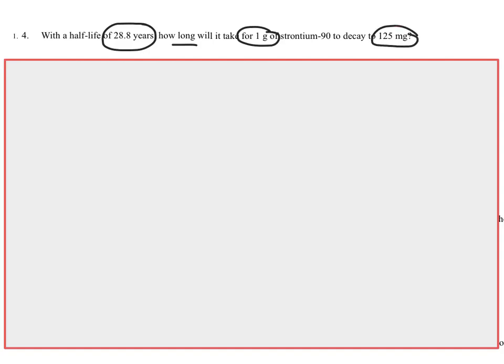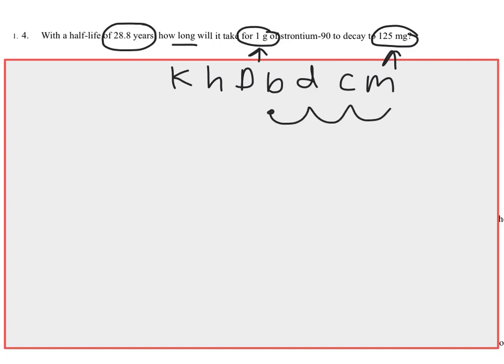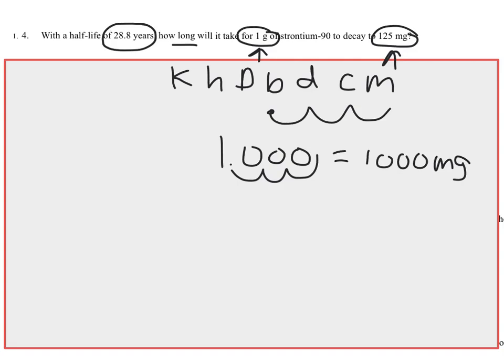Now, since this is in grams and this is in milligrams, we need to get these units into the same type. So we know King Harold died by drinking chocolate milk. If I'm in grams, I'm starting at the base, and to get to milli, I go 1, 2, 3 to the right. So that means 1 gram is really 1,000 milligrams. Now that I have that quick conversion, I can start my work. Let me erase this and we'll get going.